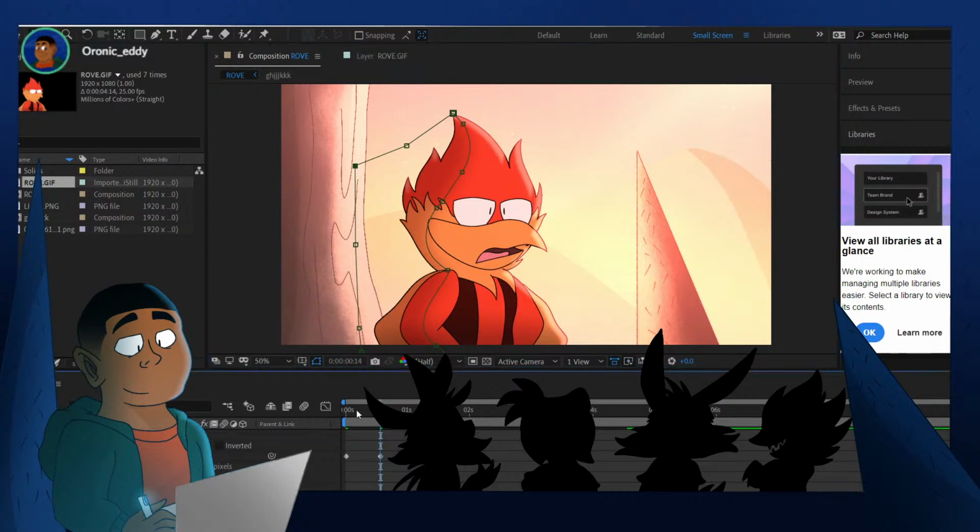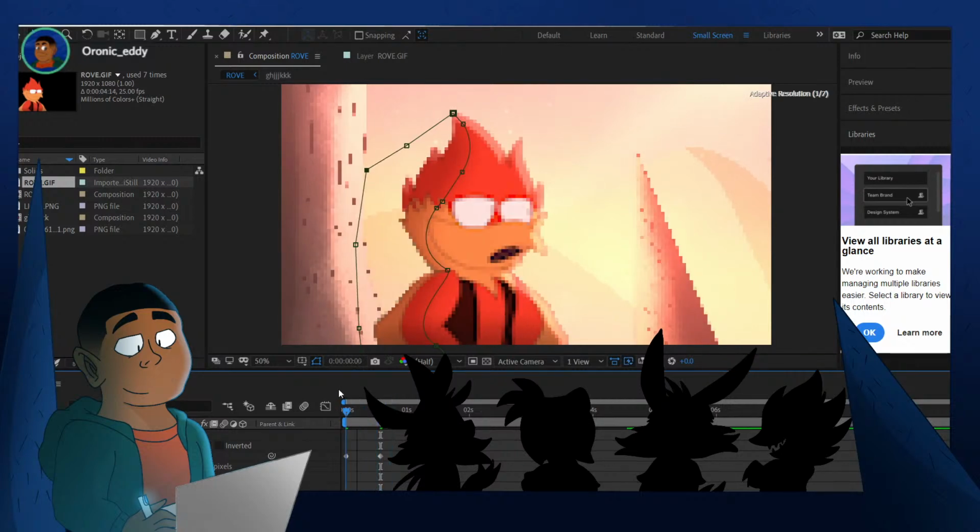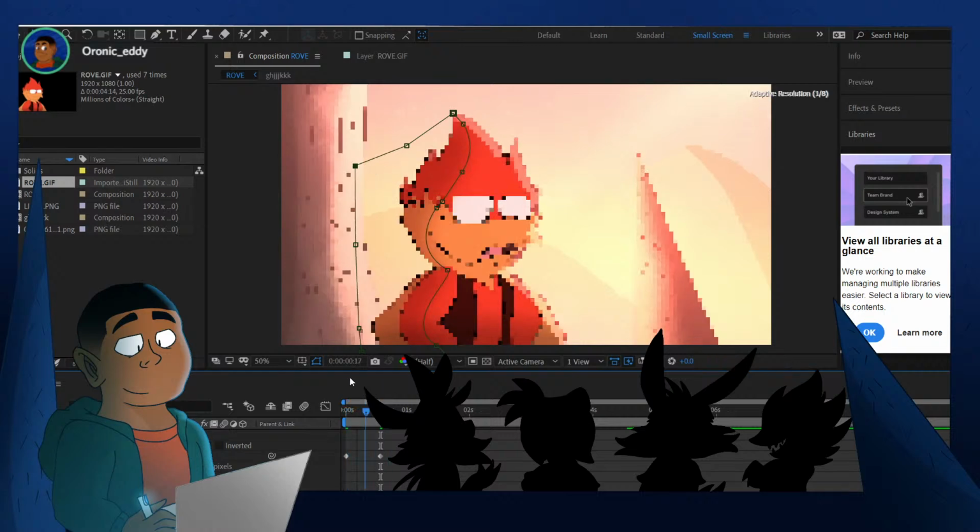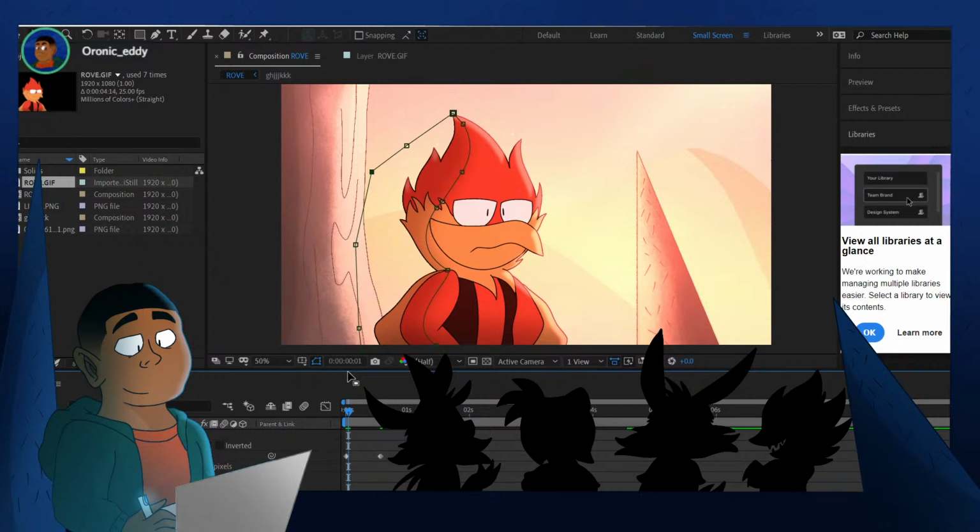I'm almost done with this composition part. Then we'll move on to the next part. See how the mask is changing. But the thing about the last one I did is that the mask was always moved. I didn't move it to the right keyframes.